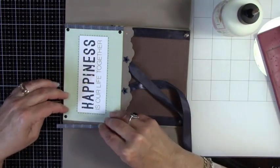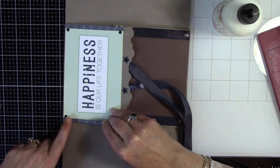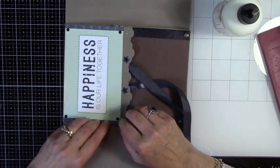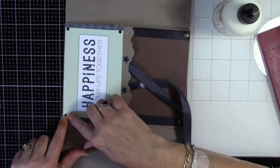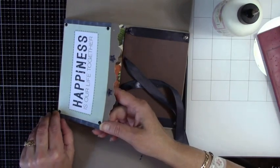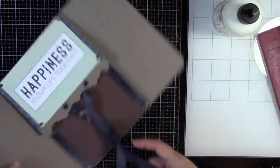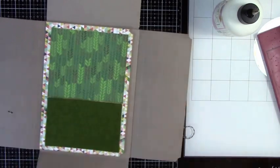I hope you guys enjoyed the last using up your scraps that I did. I love that little frame. Oh my gosh, it is just so stinking cute. Well, I love doing shadow boxes anyway. I just really do enjoy those quite a bit. Okay, so we've got that done.